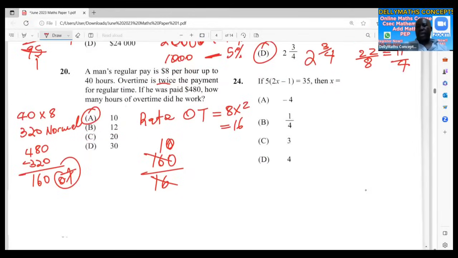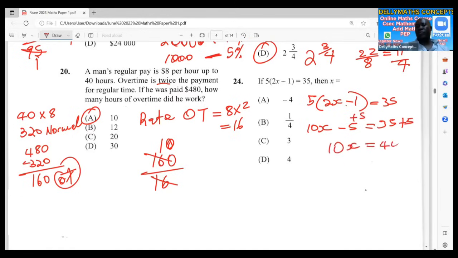Now we want to solve this for x. You want to distribute. So let us set it up. 5 times x gives us 5x, and 5 times 1 is 5. This is equal to 35. We're going to add 5 to both sides. The intention is to have the x's alone. 10x is now equal to 40. Then I'm going to divide by 10. So x is equal to 4, and there's the answer.